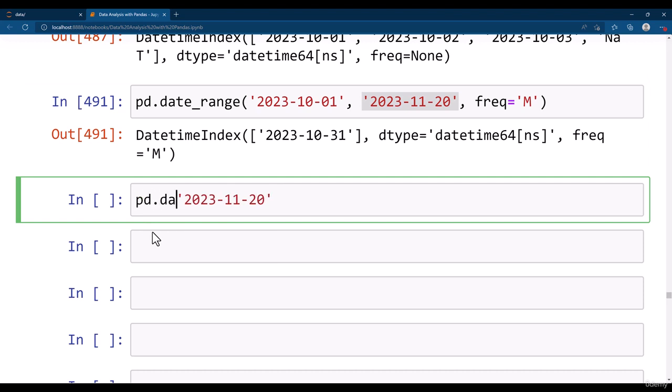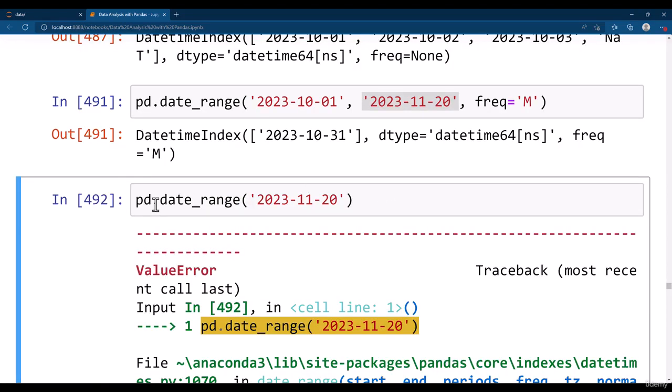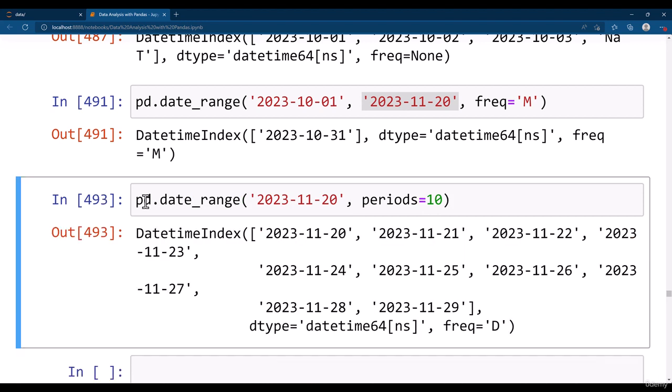It is like this, pd.date_range, with periods equal to 10. So you have pd.date_range starting 20th November 2023 and periods 10. It is generating days for the next 10 days.